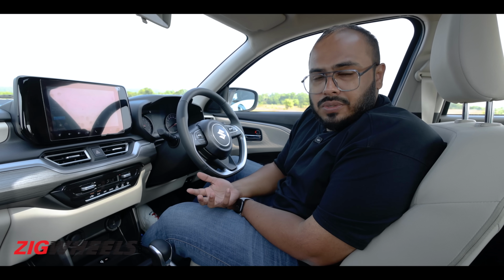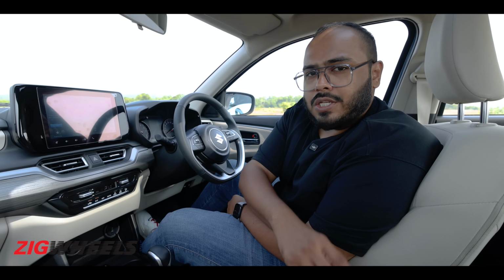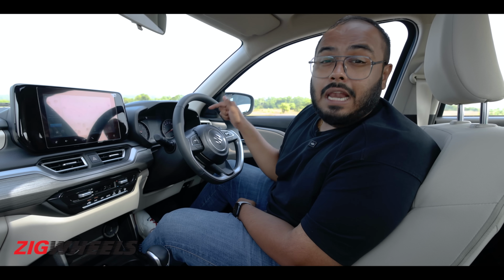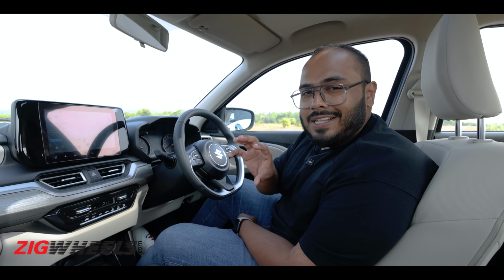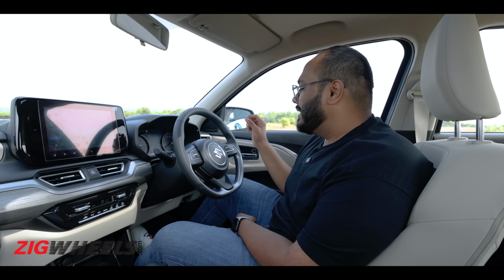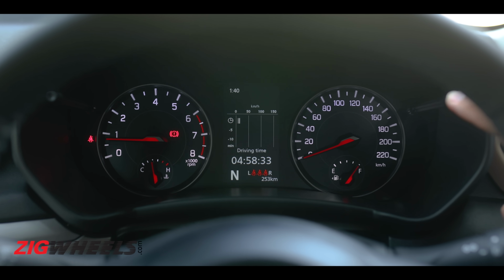I think that's a neat touch because both the front and rear occupants can use it if need be. There's a Type A and a Type C there, and you've got a nifty space to store a phone right there. The dials, I love them. They're pure, clean analog dials for the tachometer and the speedometer. And the tachometer is actually slightly larger in size, as in the fonts are larger. That looks really nice.